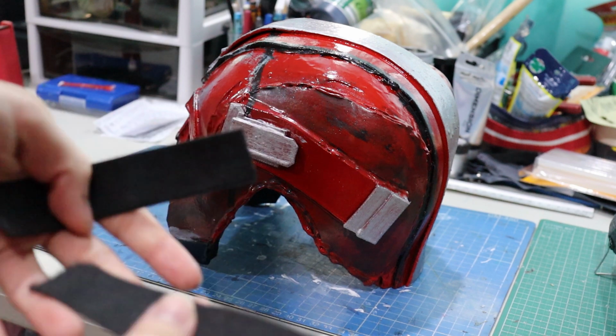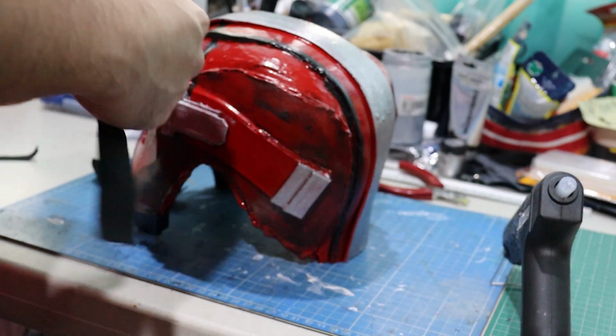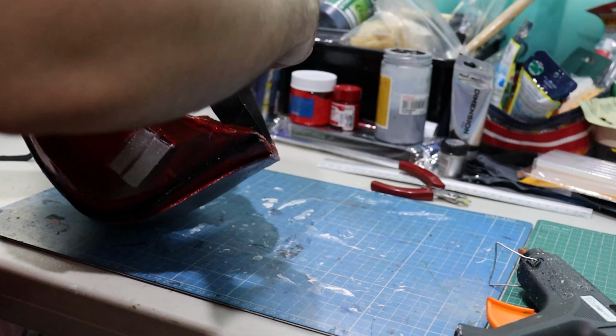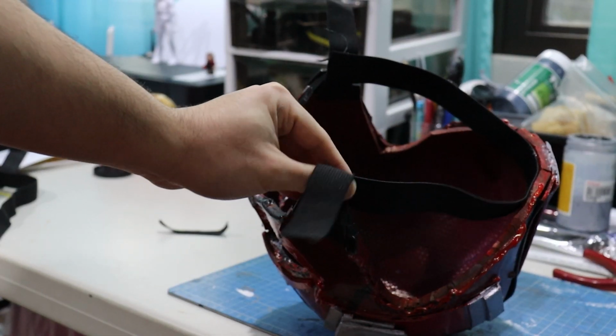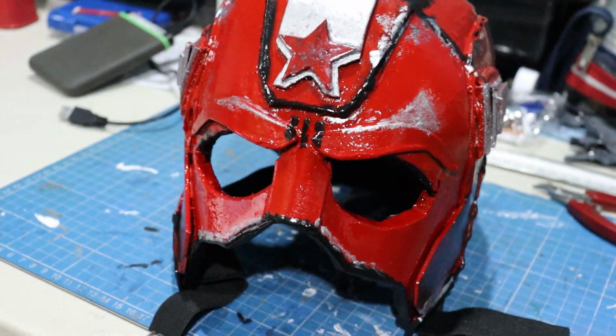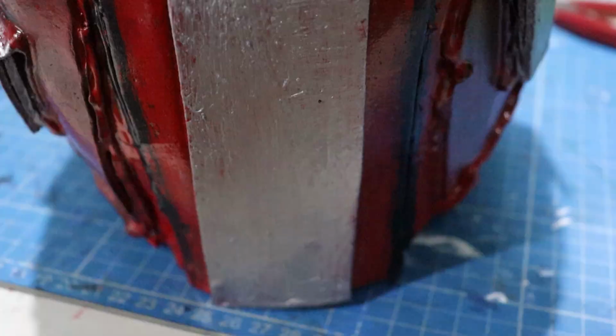You don't really need this, it should be snug to your head, but everyone needs helmet straps. So I just measured the garter to go from the back of the head to under the cheek piece, and then 2 more strips which were supposed to go around your chin. Just split that in half, glue those together, and then your helmet's done. And there you have it, the helmet worn by Alexei Shastakov, aka Red Guardian.